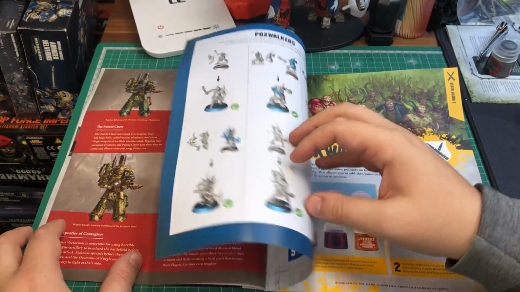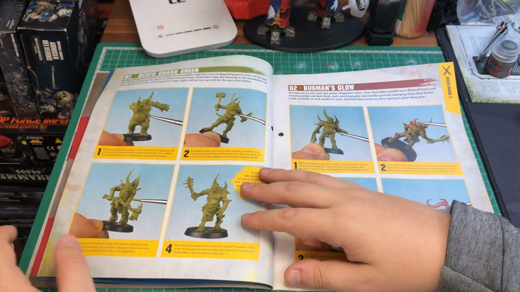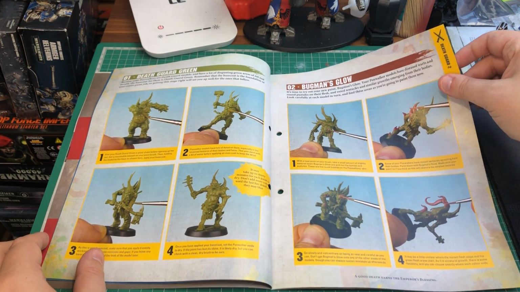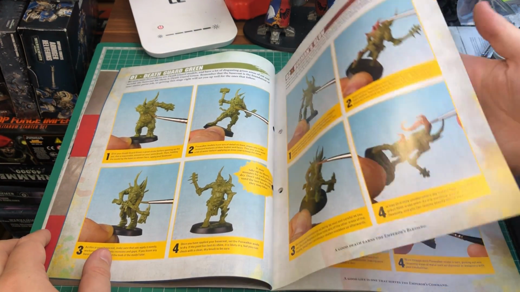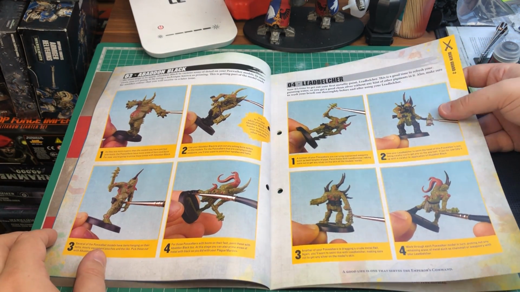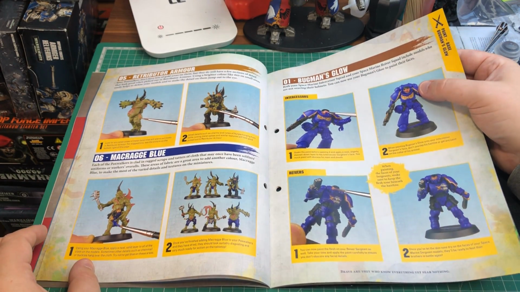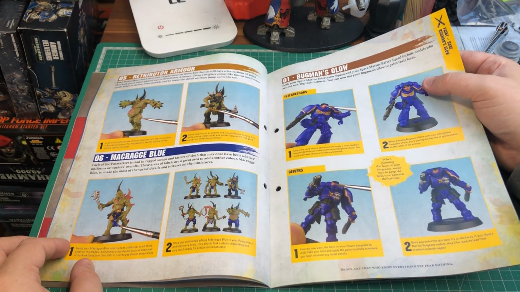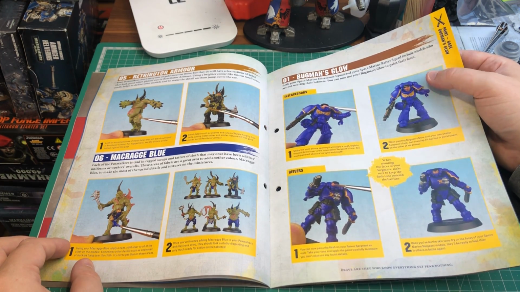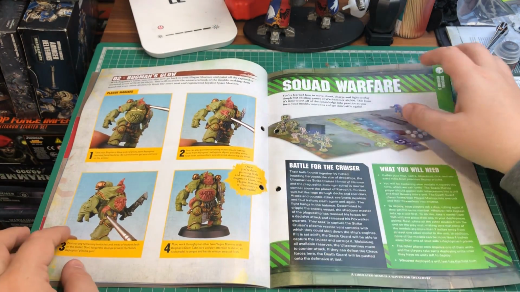Poxwalkers, how to build them is in here, and how to paint the Poxwalkers with the paint you've got. I'm sure people know how to paint their models, but it's pretty detailed for new people. It does help them out. Some more information on Bugman's Glow. So the previous models you've already got, like the Reavers, you can use Bugman's Glow on these now, it's saying, to do their faces and everything like that.